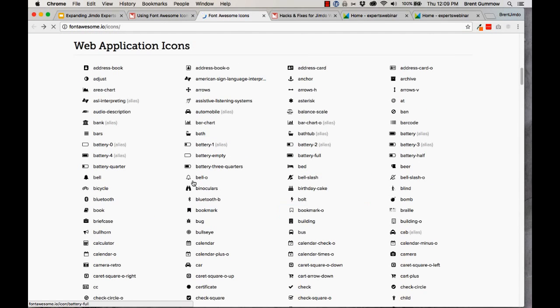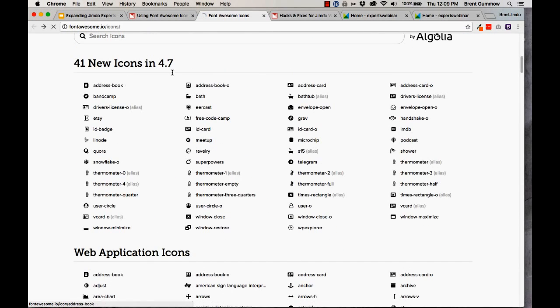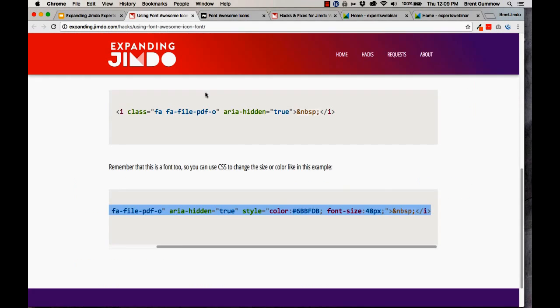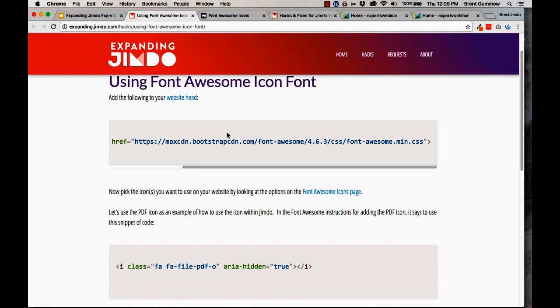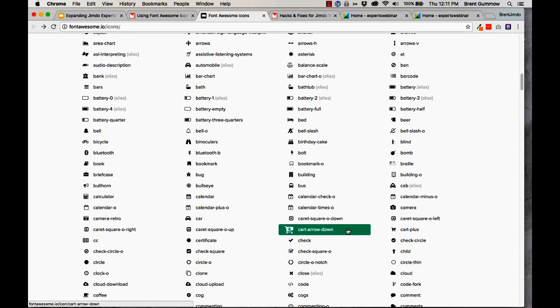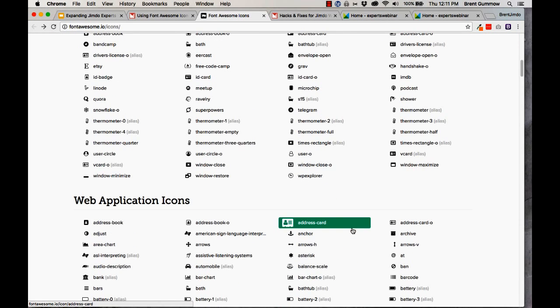I'm honestly not sure why that particular one didn't work. Maybe because, oh, you know what? It's a new 4.7, and I believe I'm grabbing 4.6 here, so that's the difference with that. So I can probably update this link, or you can look on. But there are other ones that I'm sure are not in there.